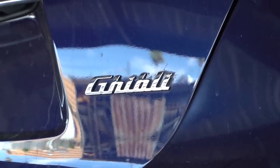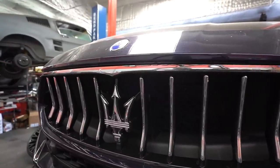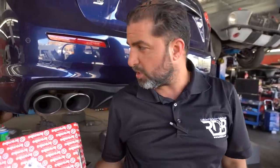So we have a Maserati Ghibli here. This car is in here for front and rear brakes. Metal to metal on the old parts. So we got brand new parts, original Maserati parts. As you guys can see, Brembos from the dealer. That's how you do it on this car. Santos is gonna knock this thing out in about half an hour and we're good to go.